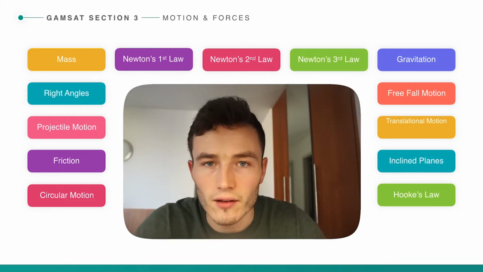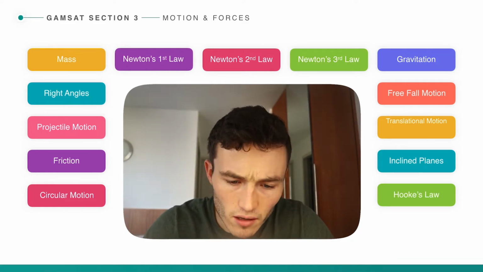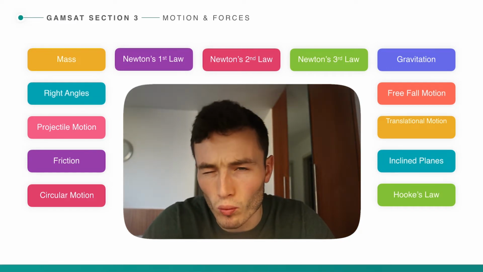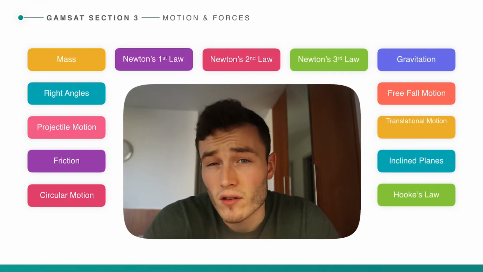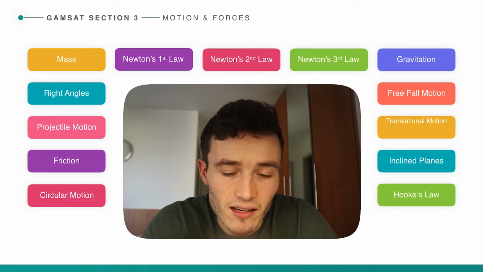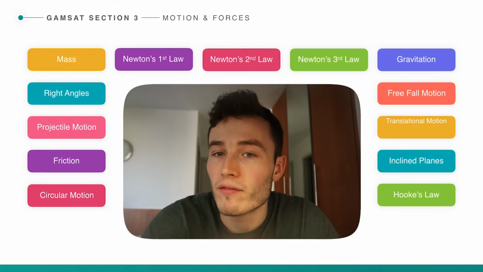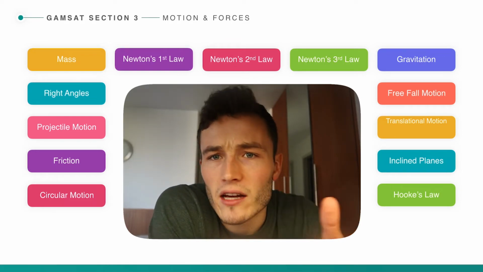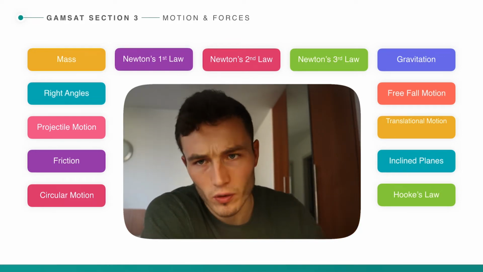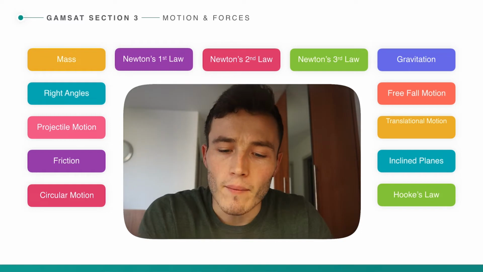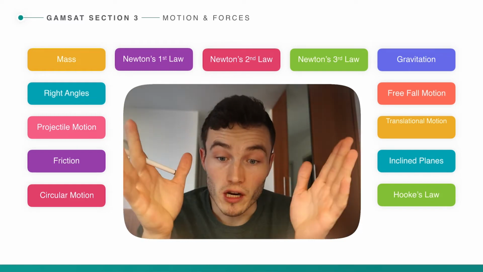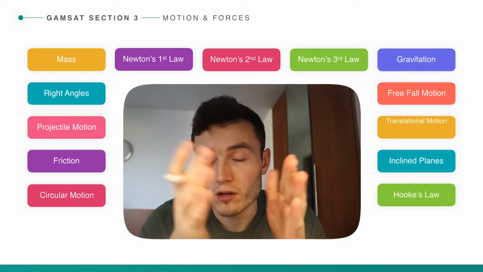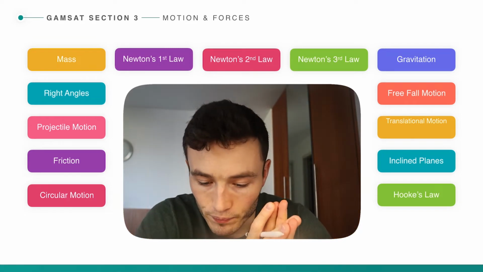Hooke's law. Hooke's law pertains to springs. You will definitely see this come up in places. It's a basic concept again, but an important one to understand. You might see it as F is equal to minus kx, where F is the spring force, k is the spring constant, and x would be the displacement of the spring from its original length. And the idea is that forces can extend and compress a spring by that distance x.